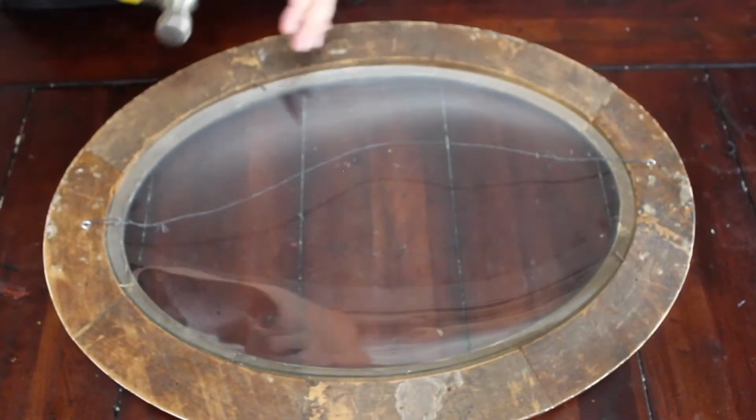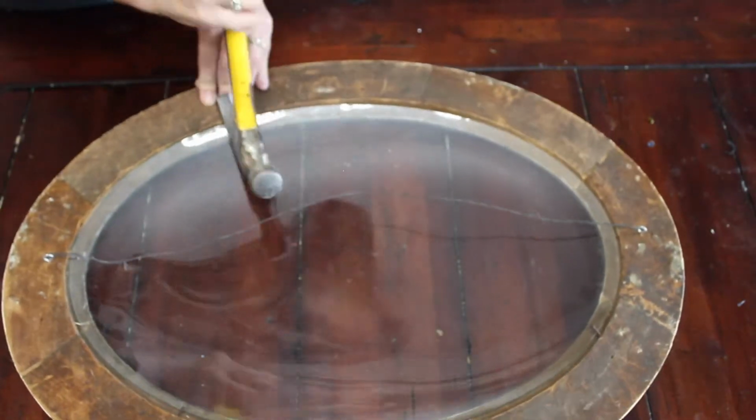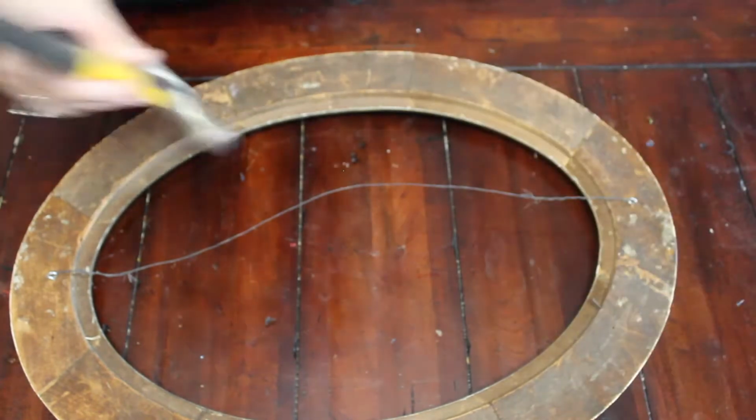So this week I have an antique frame I'm going to redo. Thanks, Aunt Gretchen, by the way. She saw what I was doing with my wizard wall and said she had a frame that I could redo. So hopefully I can fix it.